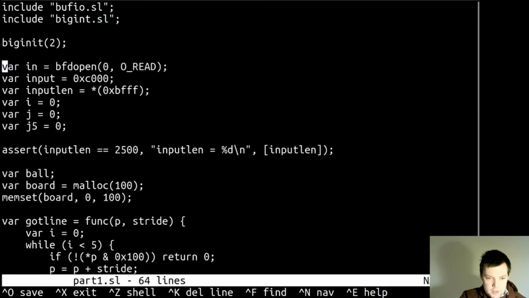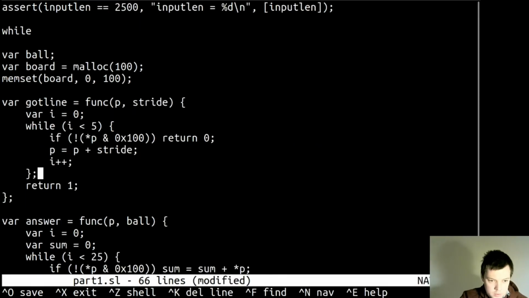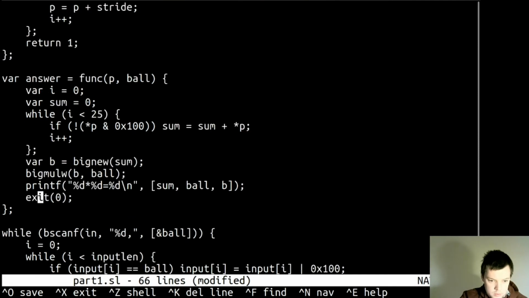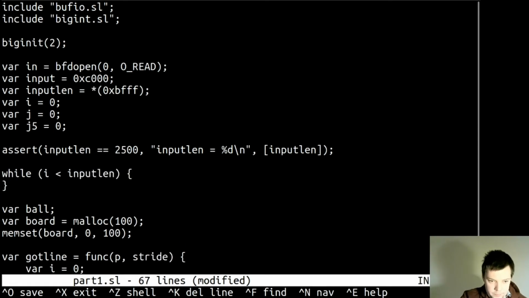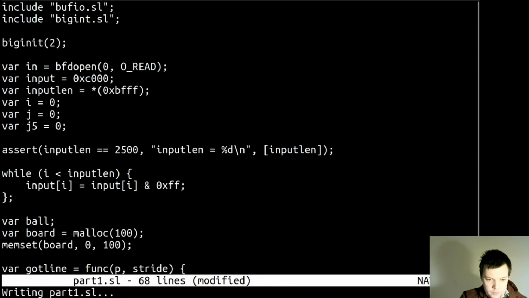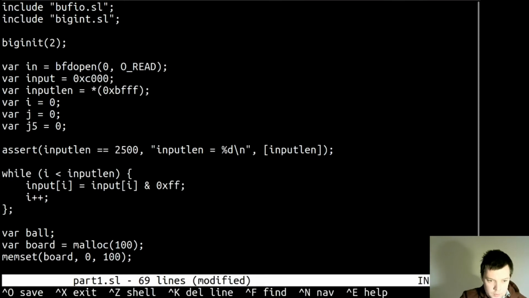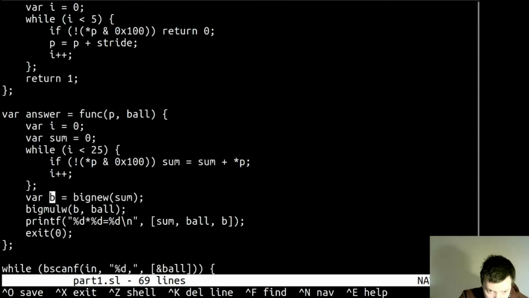So what I'm going to have to do is at the start turn them all off. Okay. Right, so that'll be fine.